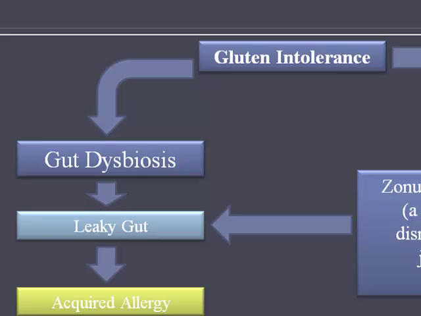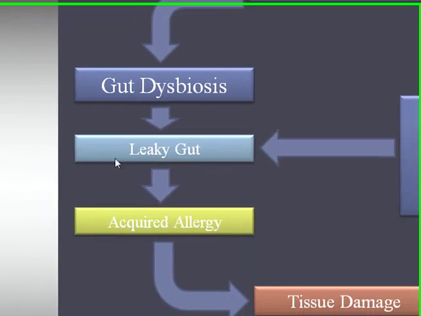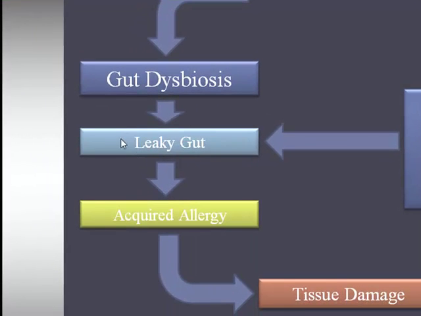And then these bacteria start to make byproducts, and these byproducts can create damage to our intestine, and it can cause leaks, or holes in our intestinal lining. And when we have holes in our intestinal lining, we tend to develop more and more allergies as time goes by. So what does that really mean?